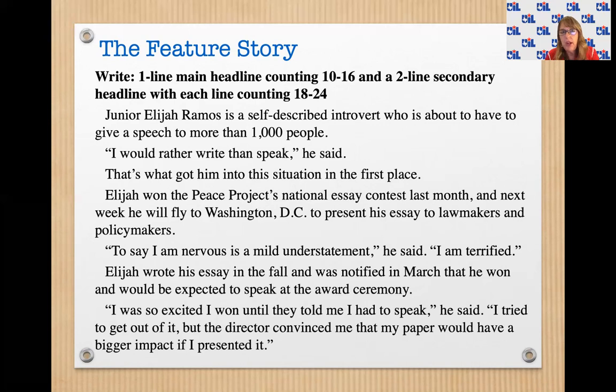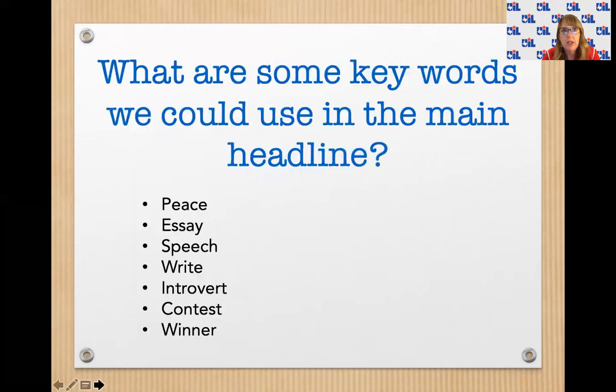So we're going to do that. Let's focus first on the one-line main headline. So what are some keywords? I got to move my face or we lose that S. What are some keywords we could use in the main headline? So some of the words: peace, essay, speech, write, introvert, contest, winner. I even thought terrified, maybe scared. Then how can we make a really cool main headline using one of those? And remember, you can play on words. You can have fun with those. You can be creative with those main headlines.